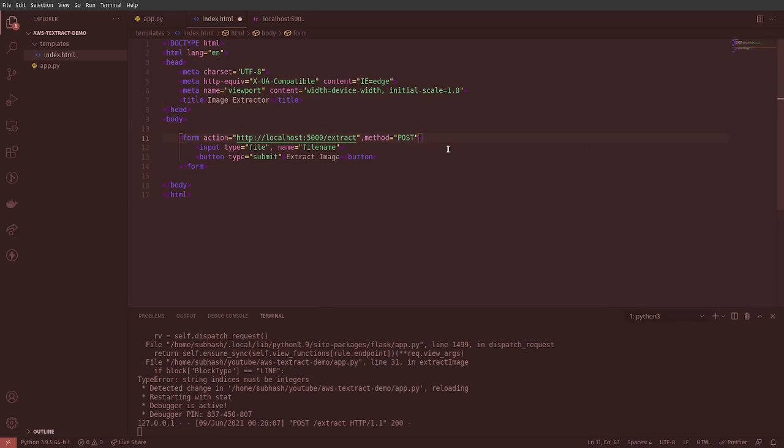Great, now we have to provide the method post, and to provide the type, let's provide the multipart form data.